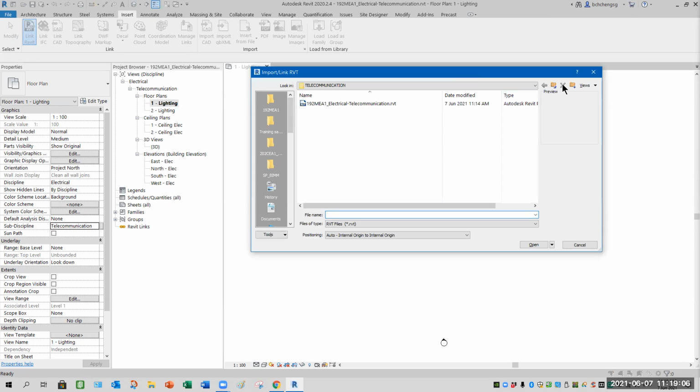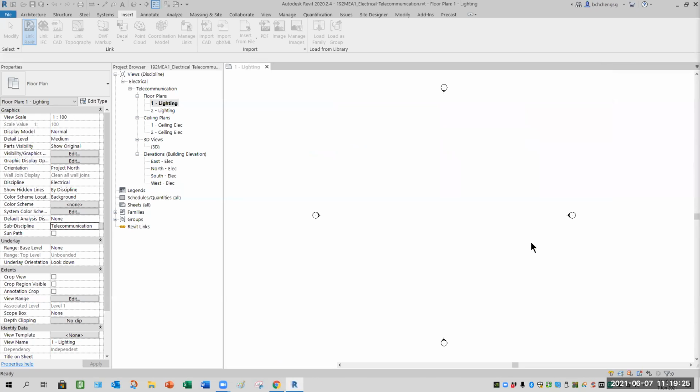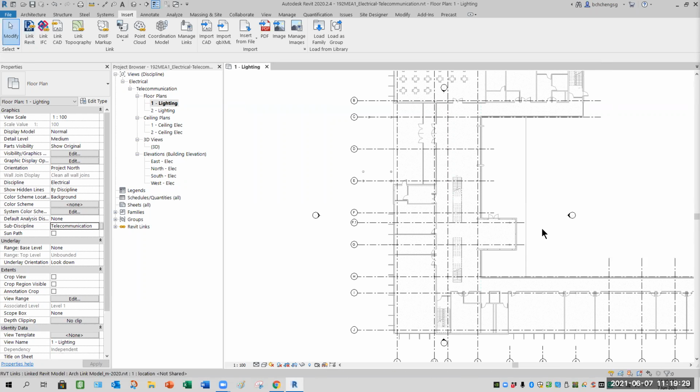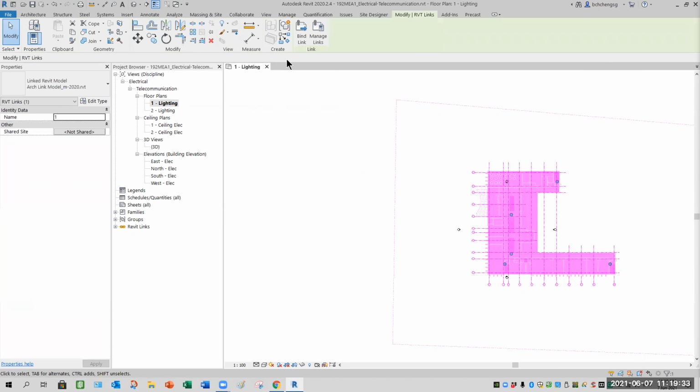You're going to look for the ARCHI link. Open. Make sure auto, internal origin to internal origin. Open. Straight away, you pin it.